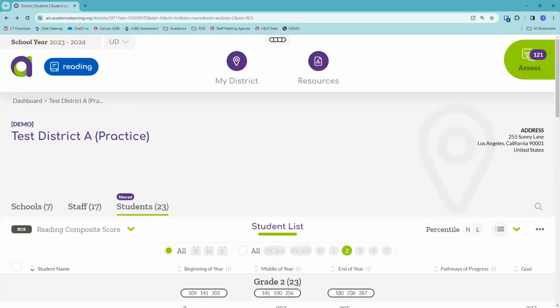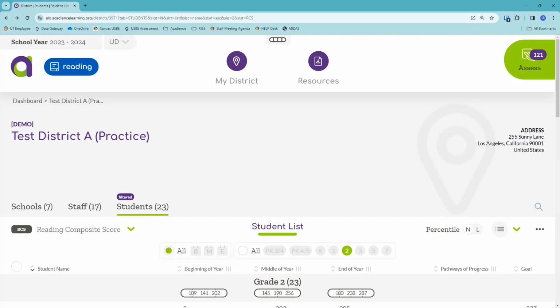Historical data will be uploaded into the system by the end of September. So ALO does have a lot of information that they've got to upload, so we're giving them till the end of September to do that. And whoever is over your Acadience rating needs to make sure they download that data from M-Class before June 30th.